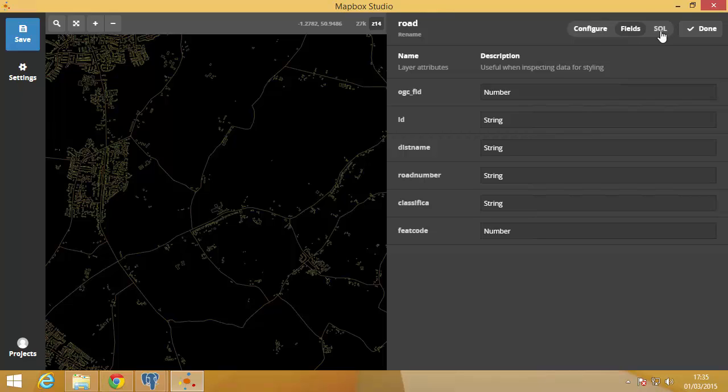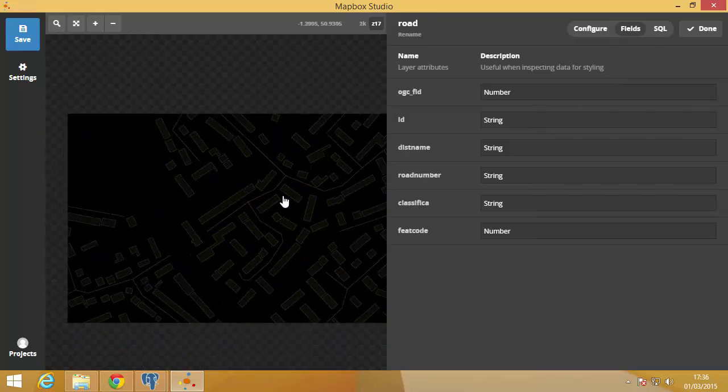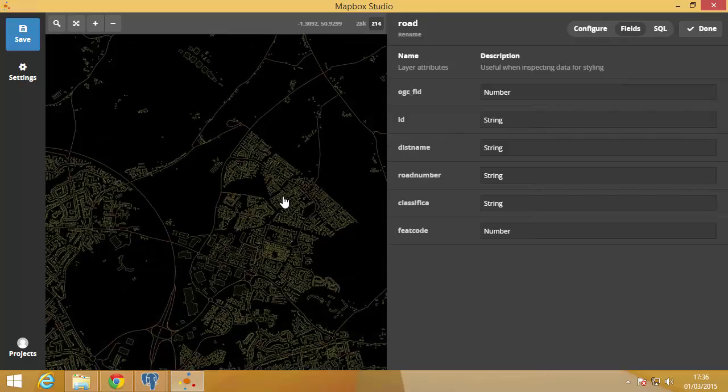Now, if you're not familiar with SQL, this might seem quite complicated and it is more of an advanced topic, but it will mean that I don't have the really detailed individual residential streets when we're far zoomed out and can't see them, and I'm only showing motorways and things.